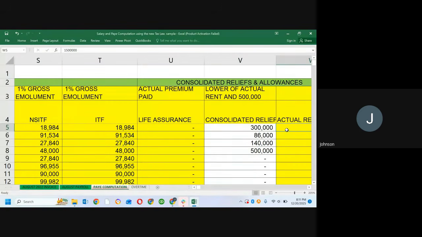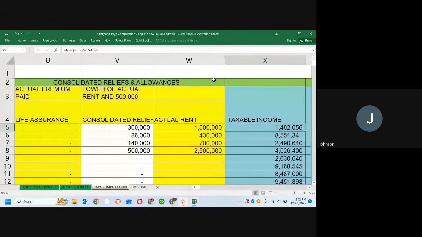So I've used Excel to explain what they say. The taxman said something; he made a theory. So you, as a tax practitioner or consultant, will be able to give what the taxman has said meaning, make it have flesh, let it be obvious so they can see it. The taxman is saying, take 20% of your actual rent. So here, on column W, I have my actual rent. The first person actually paid 1.5 million.